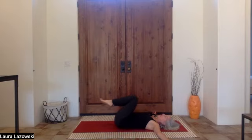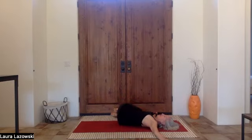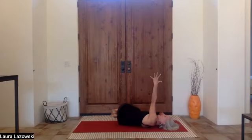And when the legs come to the right side, let them drop into the floor. Soften your right shoulder and your left. Bring your left arm up. Spread your fingers apart as much as you can. Press the fingertips toward the ceiling. Now listen, when you're pressing the fingertips toward the ceiling, don't press down into the right shoulder. Just bring it all from that left shoulder spot.